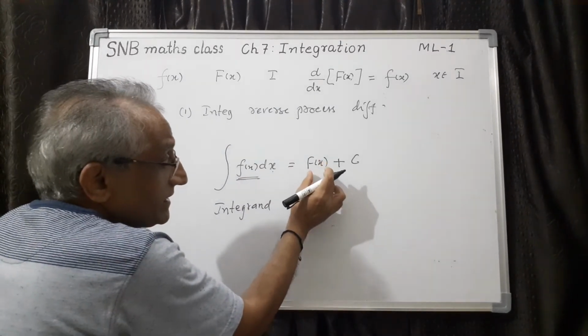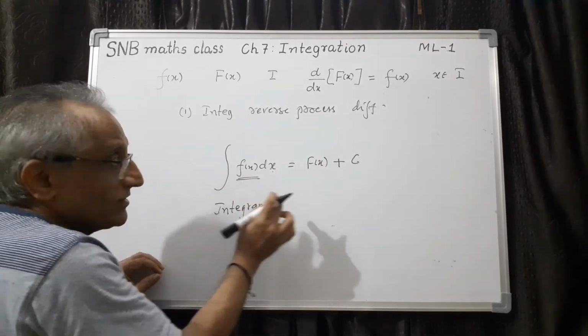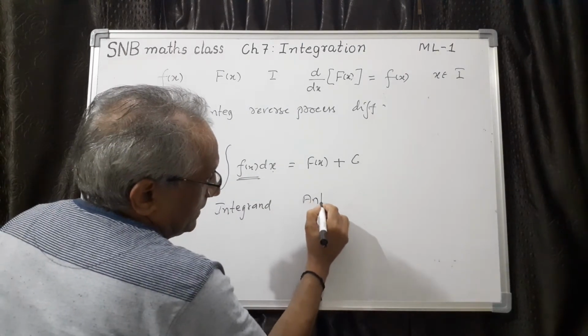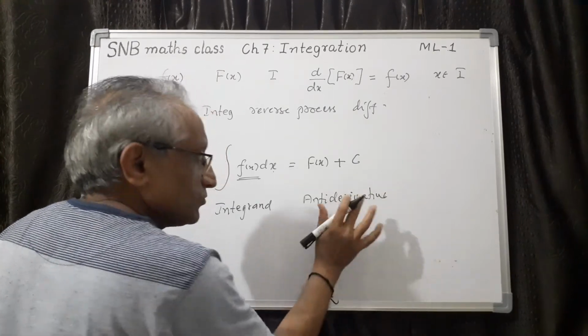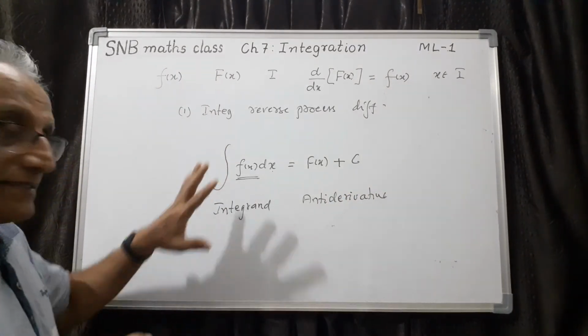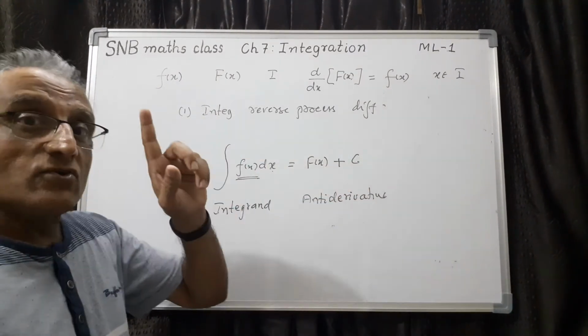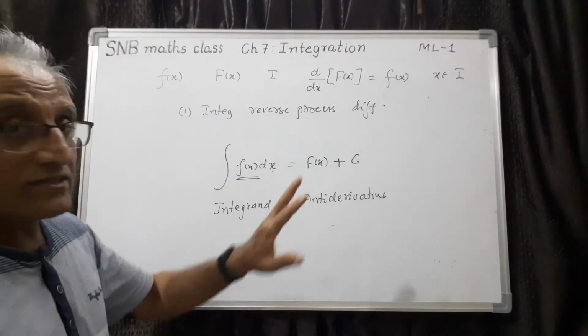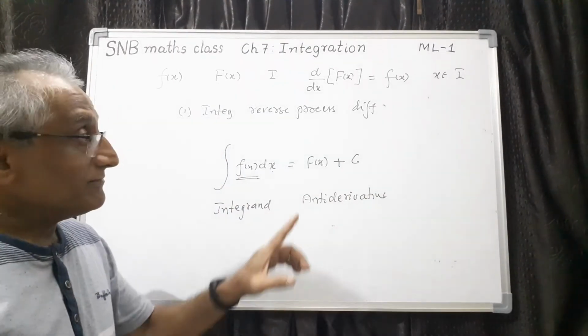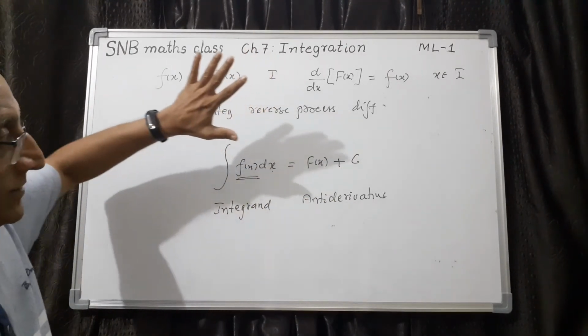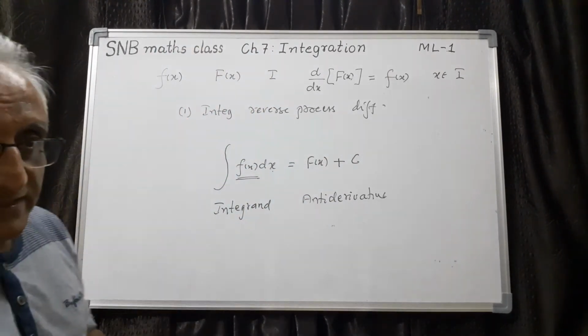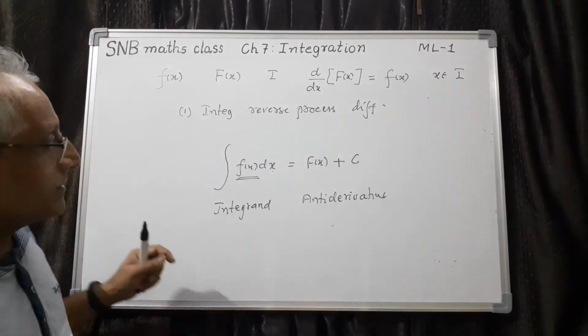This is the integral of this function, or it is also called antiderivative. So the two names are identical. Then c is the constant of integration, and this constant is a constant, no doubt, but we don't know what its value is. So that's why it is called indefinite integral. So this is the basic idea of integration. I think I made it clear.